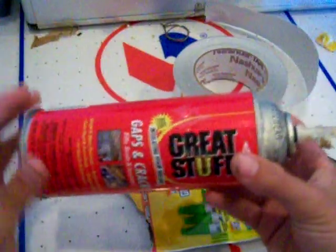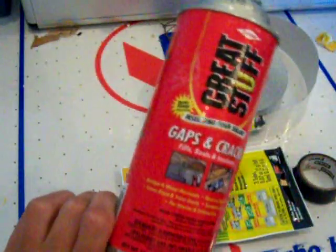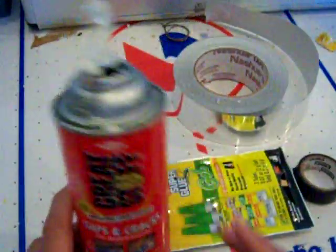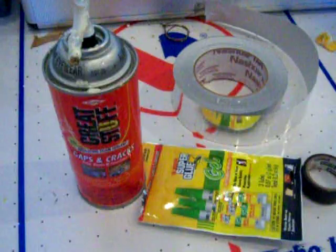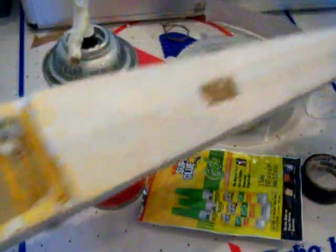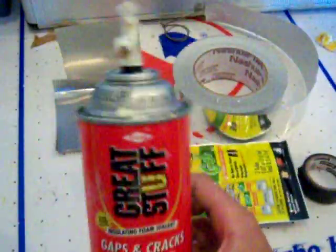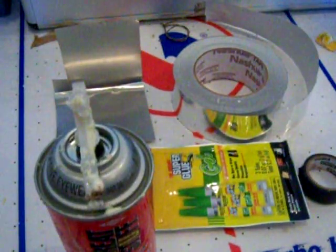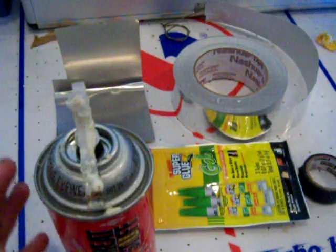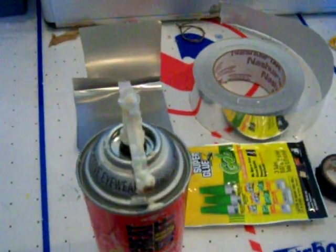The first thing I'm going to show you is this stuff — it's spray foam, and it's normally used to fill gaps and cracks. I've used this on a lot of planes. As I was learning, I totally destroyed this Piper Cub over here — it's like totally destroyed. I used it on this and it works pretty good. So this foam will pretty much substitute for any foam part on your plane. You just put it on and it sticks like cement, so you can't get it on your hands — it's really hard to get off.